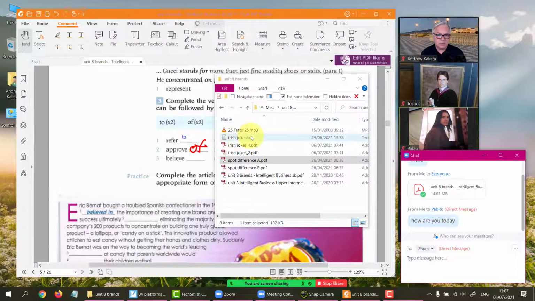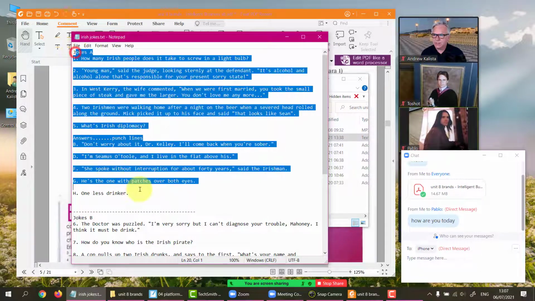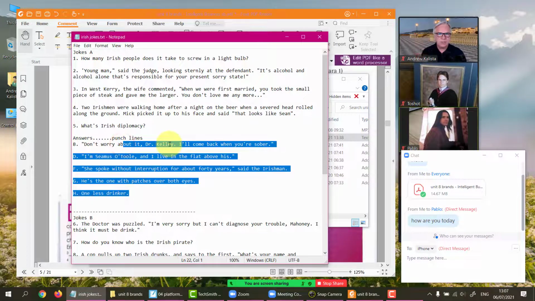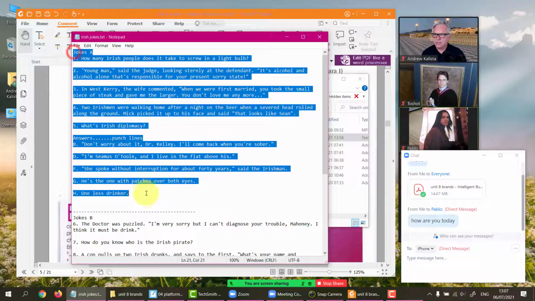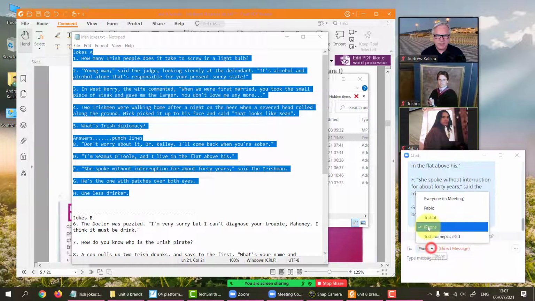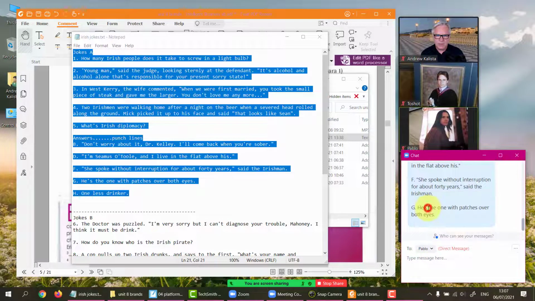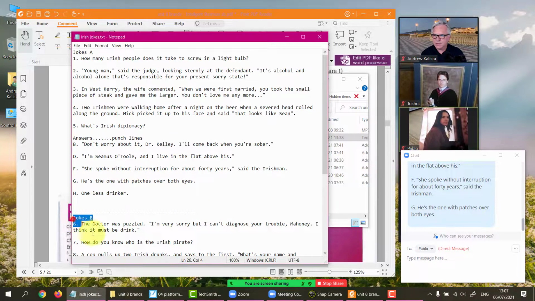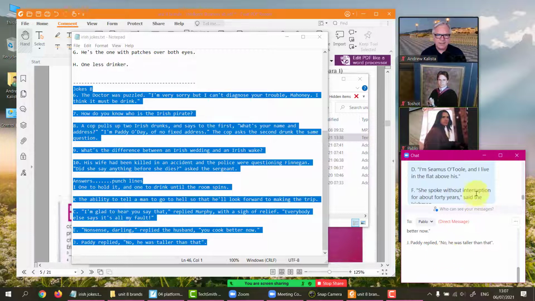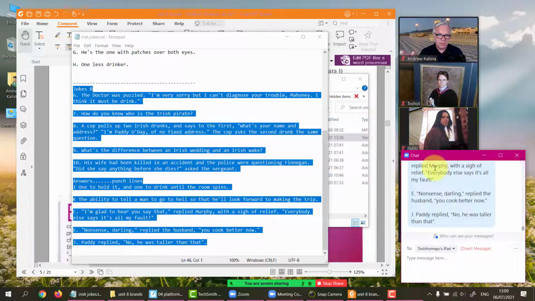But what I can do and show you now is with these Irish jokes I have section A, where they have the lead in and the punchline. The punchline belongs to the other team. So what I can do is say jokes A with punchline, copy, I'm going to give to the iPhone. So that's a personal message to him. And Pablo, I'm going to give the section B, copy, and then he has that. And now when I put them in the breakout rooms, they can both talk to each other about that.